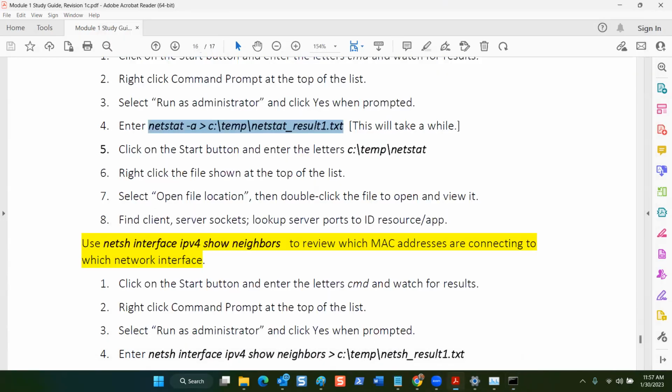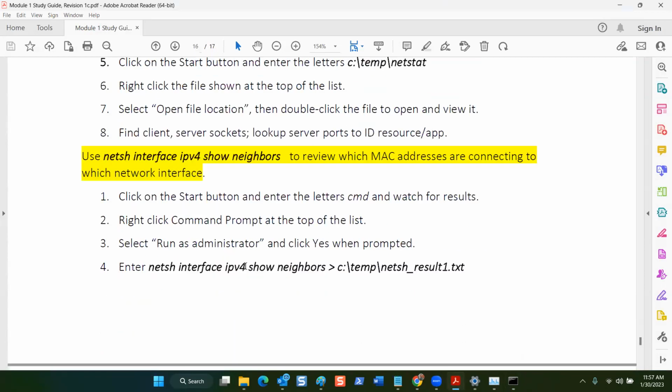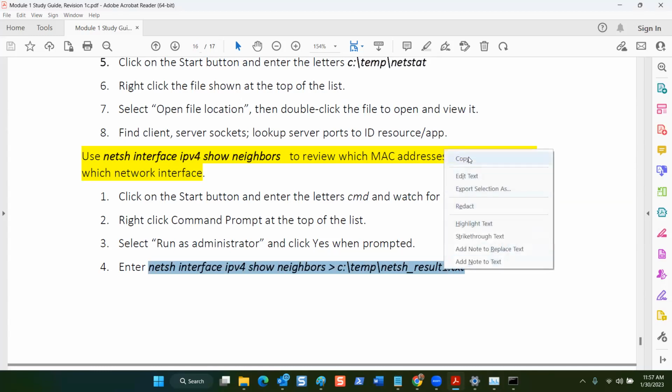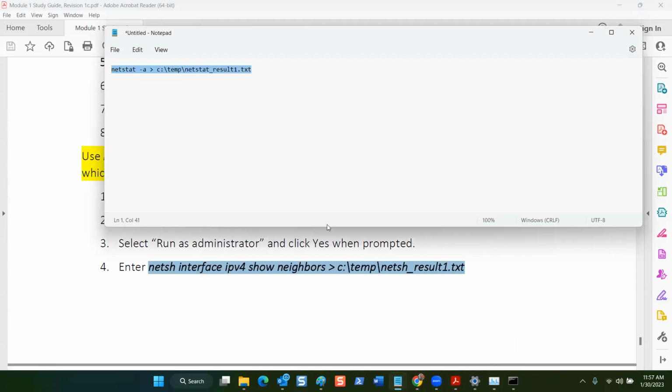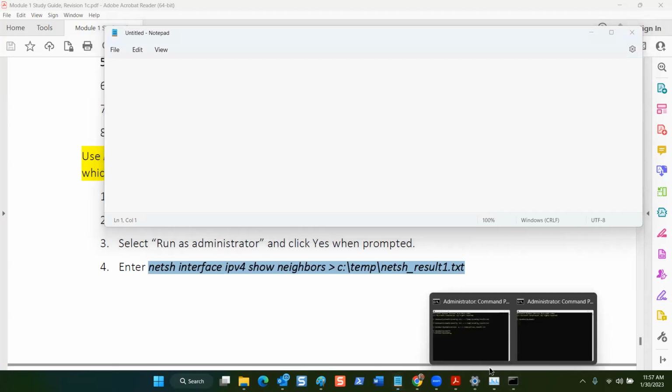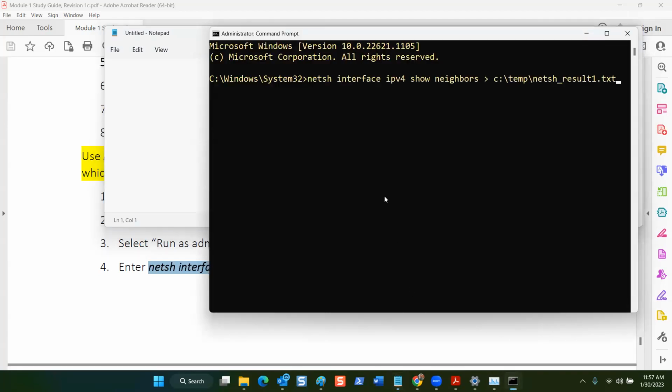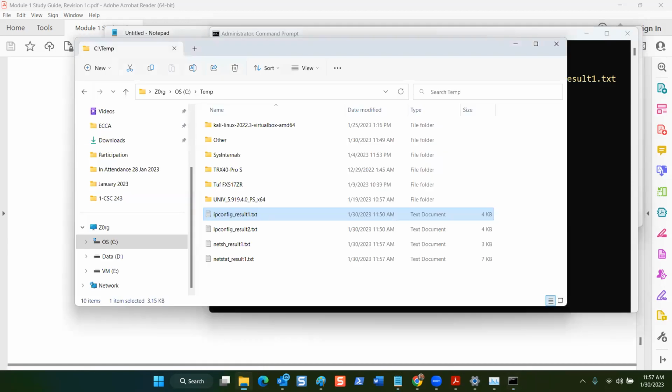In here, I'm going to run the third one, which is netsh interface show neighbors. I copy, paste that, get into here, right click and hit enter. That one runs pretty quick. If I look at netsh, it's really cool.